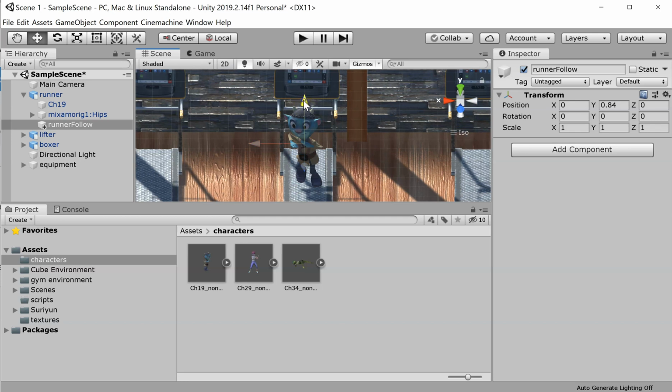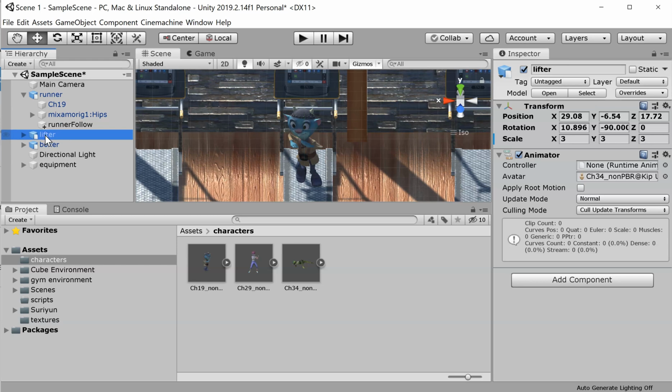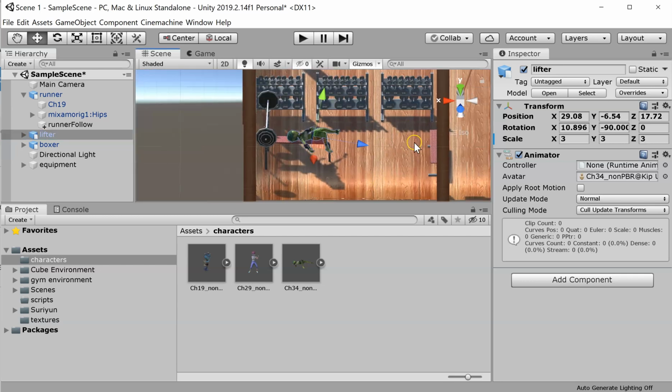It's sort of hard to see, but I would definitely keep the X and Z at 0 because that stays centered within his body, but we may want it looking in the eye. So that's good for this one. I will remind you that if you select a game object here in your hierarchy and you put your mouse on the scene view and hit F, it will take you right over to that character.